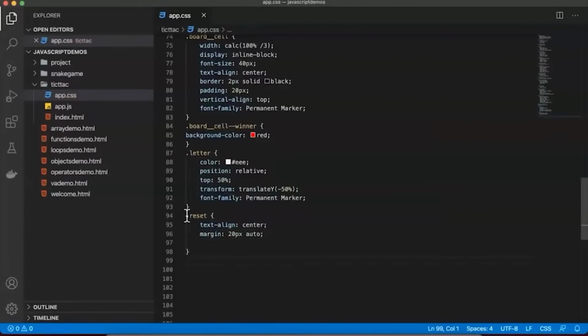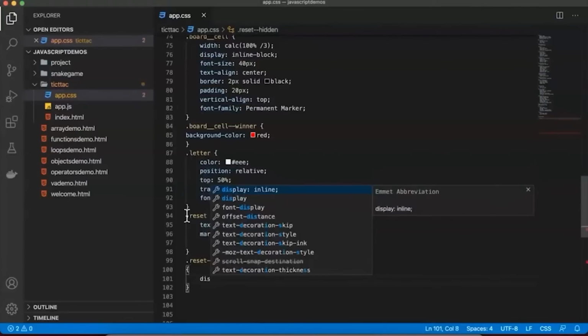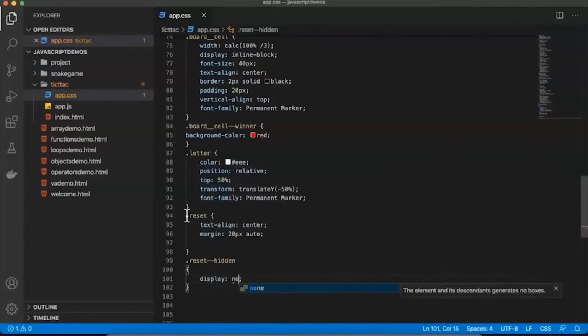That is for reset. And now reset hidden. Inside this reset hidden, we will set display none.